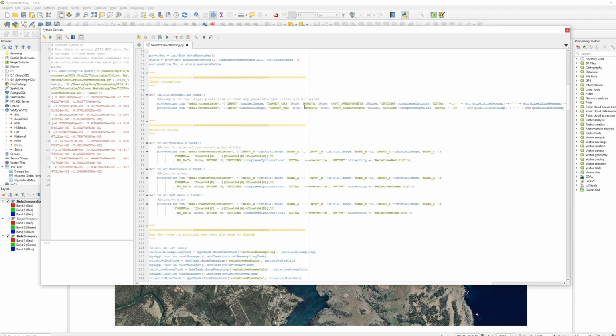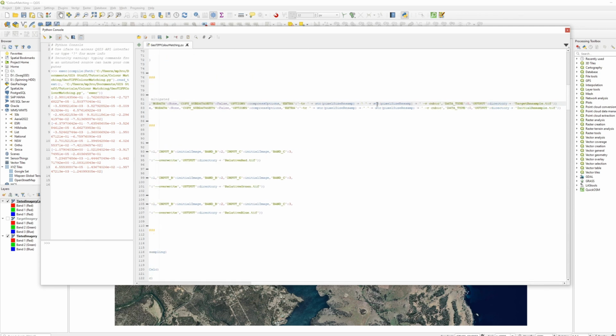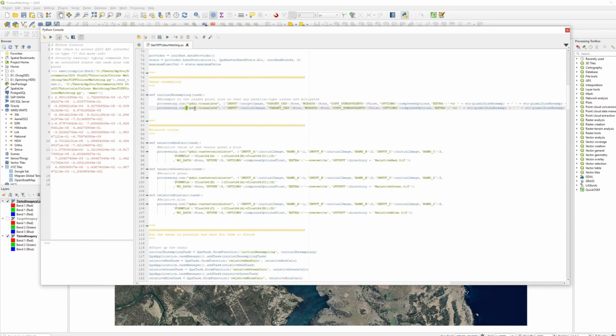And so what's run in the first task is, as you can see, we're resampling to a larger pixel size, so that way when we're comparing the two images in terms of the pixel values, we're comparing apples to apples and making sure that any sort of issues with graininess and georeferencing being off, or shadows being on one side or the other of a tree or something like that, is not causing an issue.